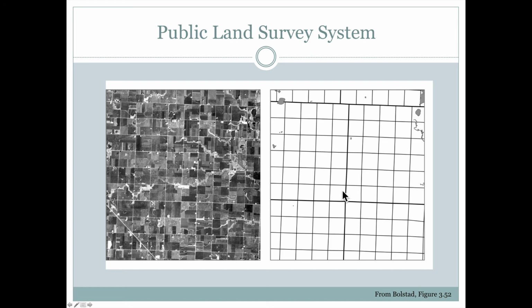And one interesting thing about the PLSS is we can sometimes still see this pattern because this is how land was divided out. So a lot of these roads and properties are based on the public land survey system, and we can clearly see that in this example here. Here's the PLSS on the right-hand side, and this is an aerial photograph showing where the roads and the boundaries, people's houses and lots were based on this public land survey system.